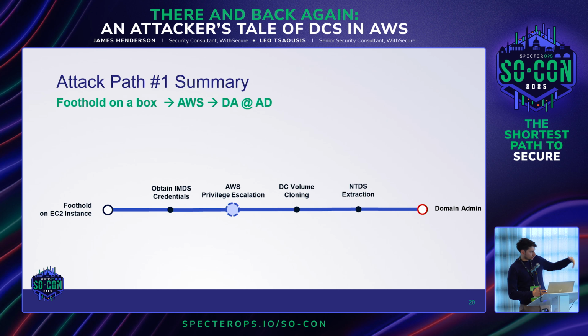So to summarize that first initial attack path, we saw that if we can elevate our AWS privileges to a role with EC2 permissions, and the DC is reachable by these permissions and the necessary policies, then we can get DA by creating and taking over a snapshot.